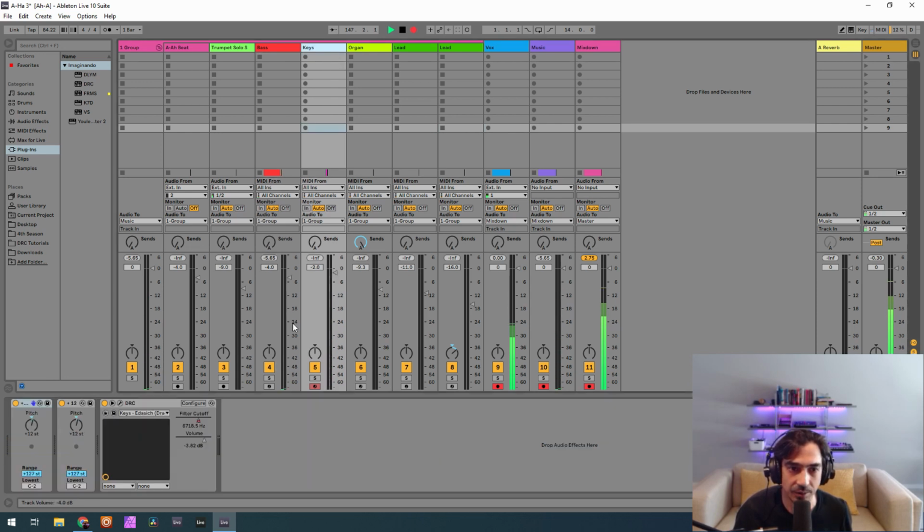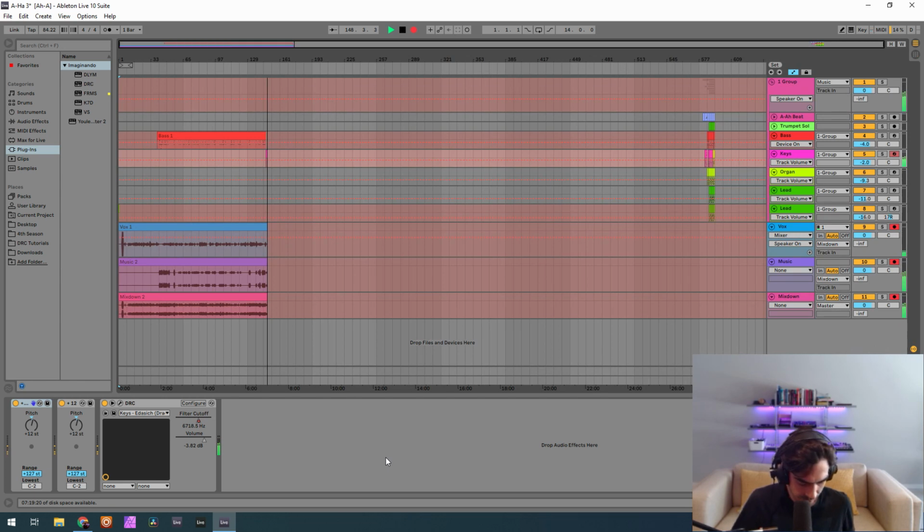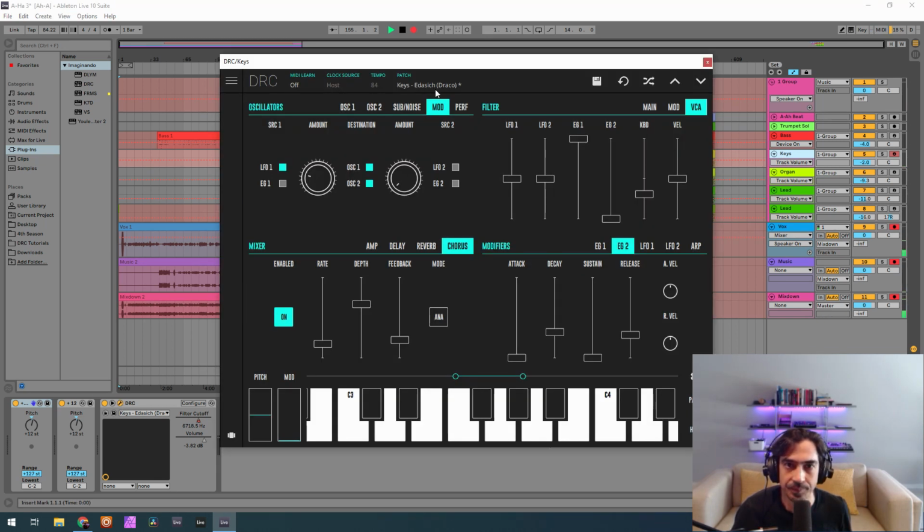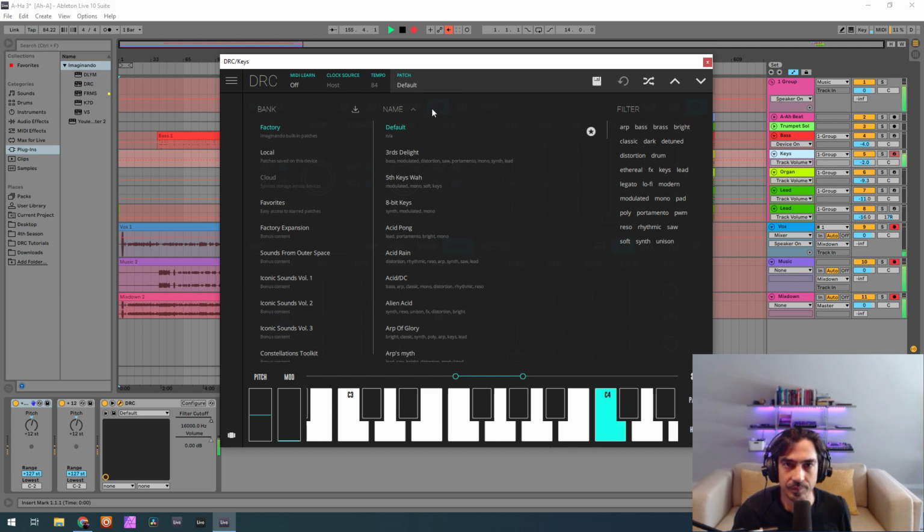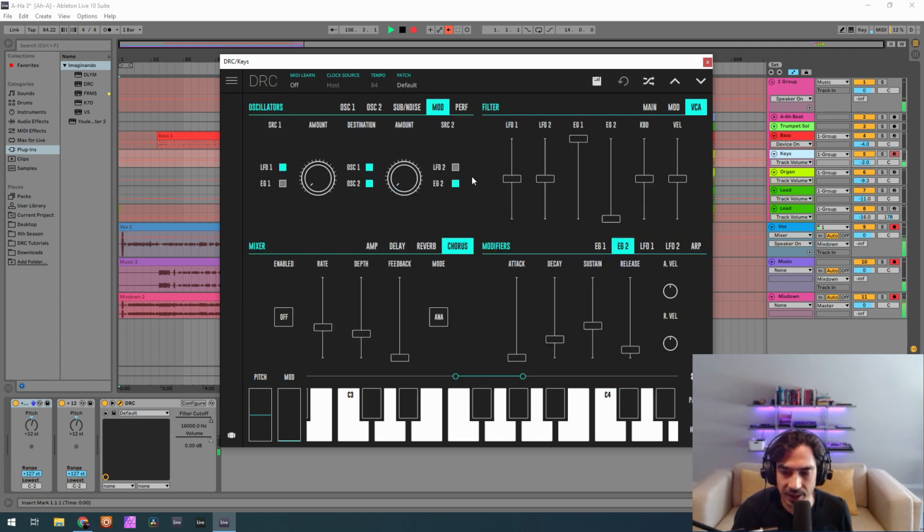Let's go now to the keys. Nice keys. Let's bring them back to the default patch. And first thing I'm going to do is change the first oscillator.